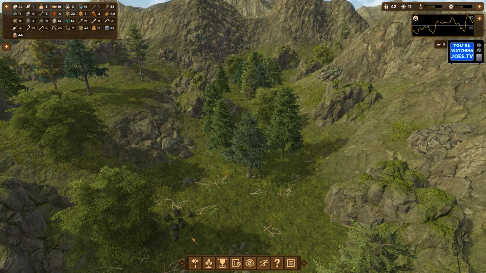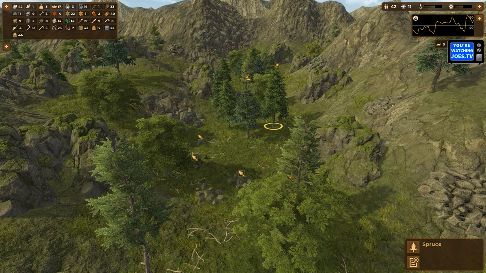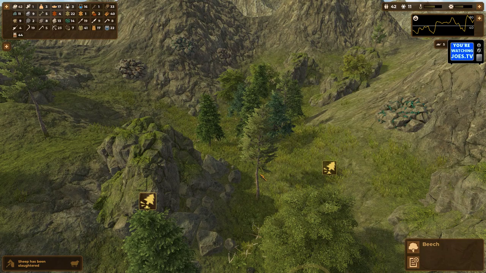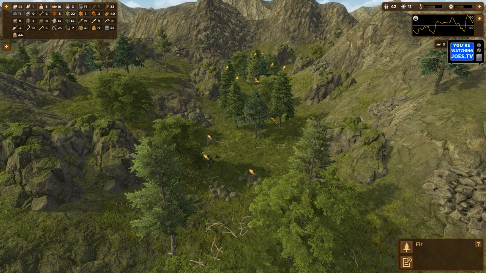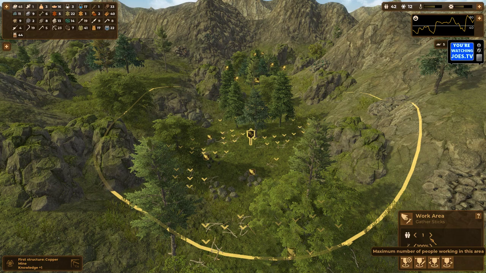Should gather up all this flint, stone, cut down these trees. Well, I hate doing it to trees with something good on them, but we need this space. Okay, gather up all the sticks from here. It's 100%. For structure, copper mine. Excellent.